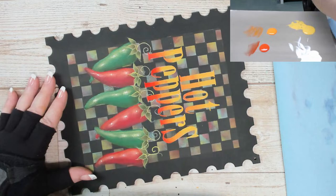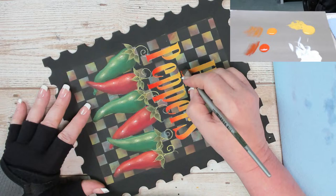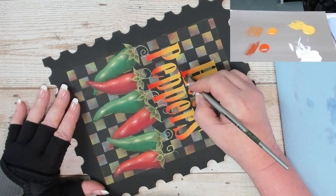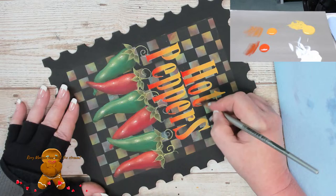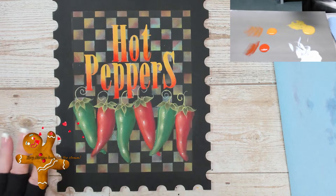And I'm going to do the same thing to the word hot. Again, halfway up the orange. Hot peppers. So we still have, that's two of three colors. We've got one more yellow to put in.